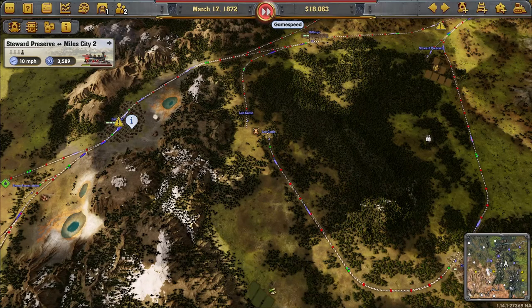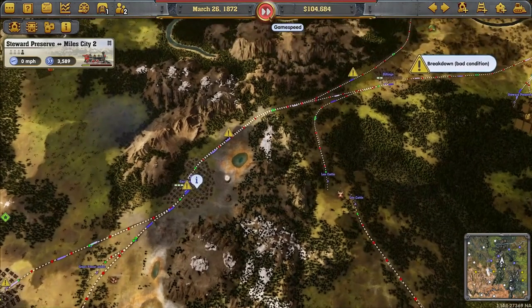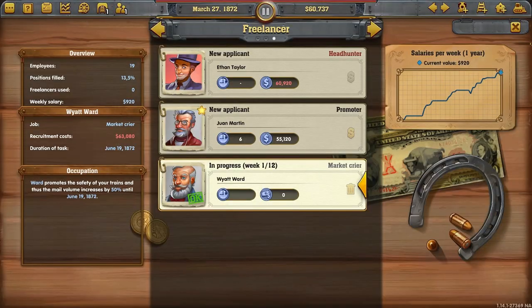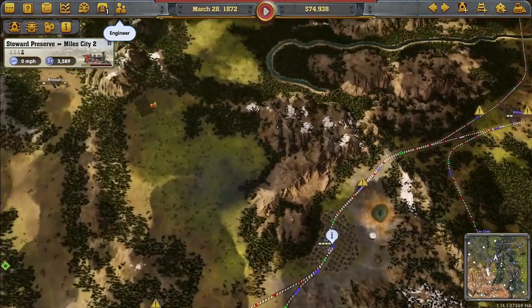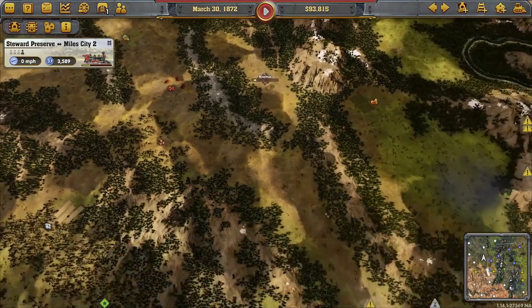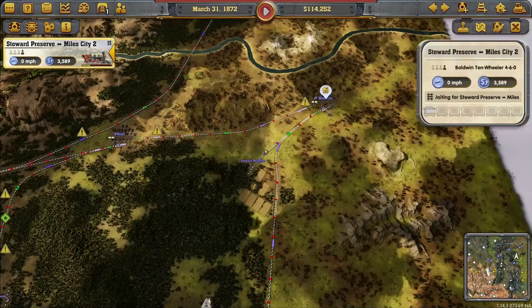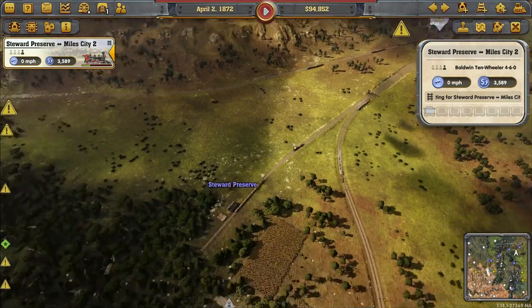So 63,000. And we need to get going on the Spokane task. Okay. Let's get the market crier. Safety, mail. That's good. Okay. Now, let's hook up Spokane. Okay, so what I'm going to do is hook up from... This is a beer-to-beer line. No sense in having that. Stewart's Preserve. I only have one train on here. Oh, there are two. Okay, good.